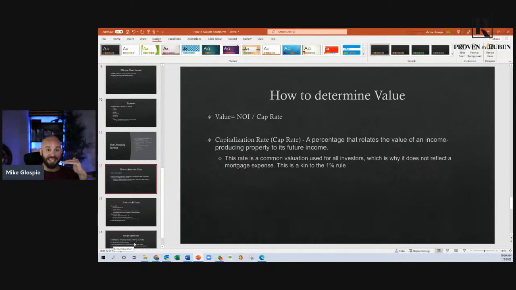So if you evaluate it at a 6 and the appraiser says it's a 7, well, it's not worth the $100,000 that I have it under contract for anymore. It's now worth something less. So now you've got to go and renegotiate. So the cap rate does determine the value, but your question: is it worth it to invest in?